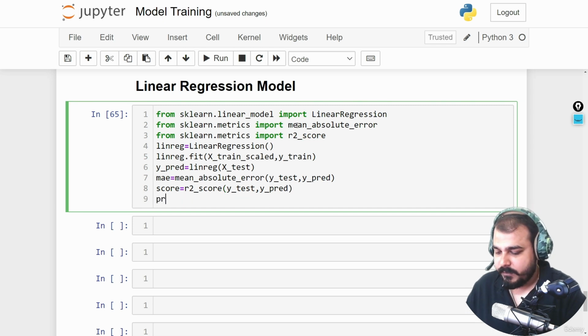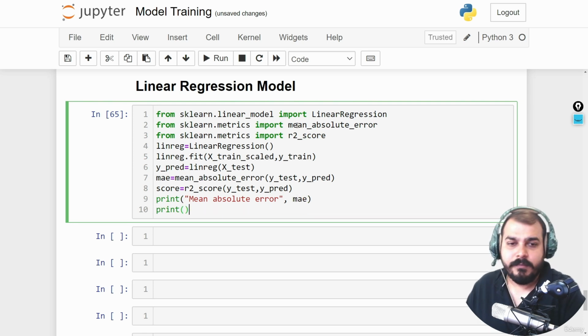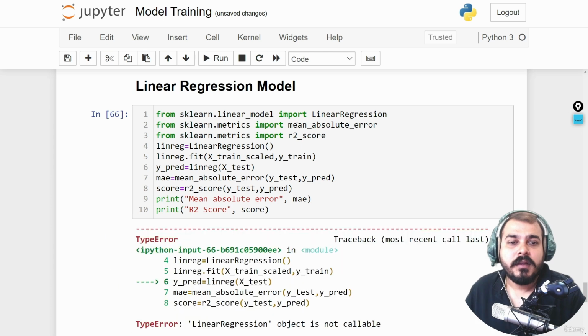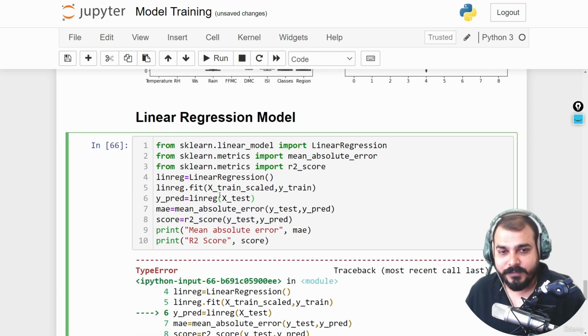Okay, and then I can print my mean absolute error, MAE, and similarly I can print my score, that is nothing but the R2 score. Let's see, linreg dot predict. I need to write dot predict. How could I miss this? I'm not going to cut this part, but anyhow you will be able to see it.